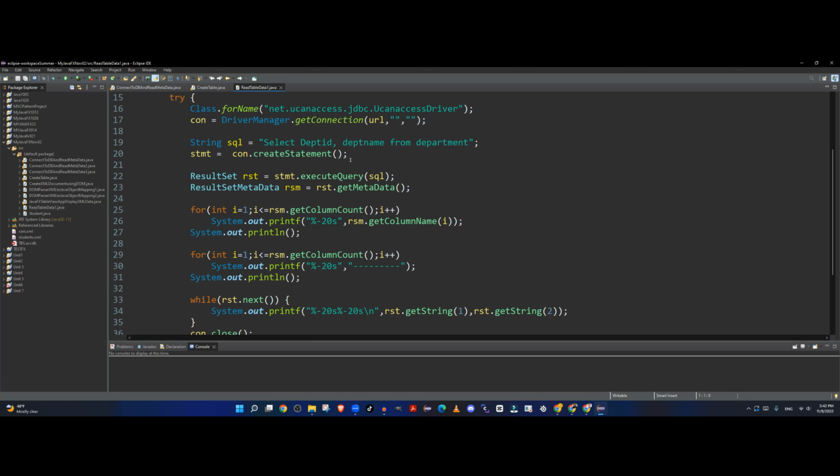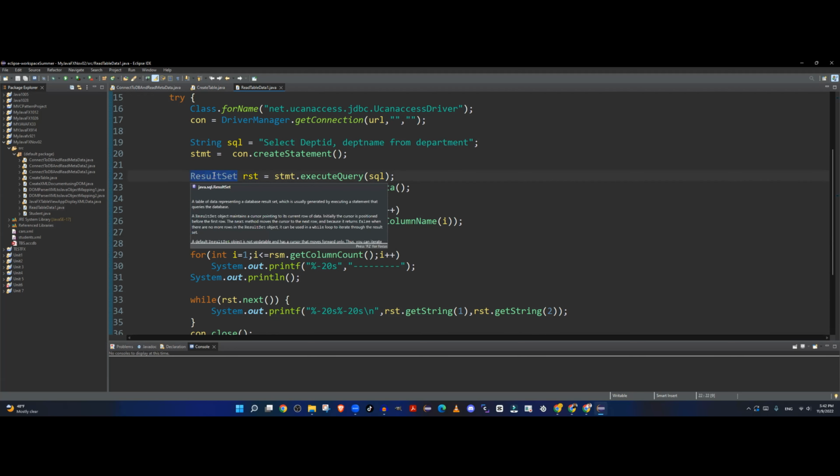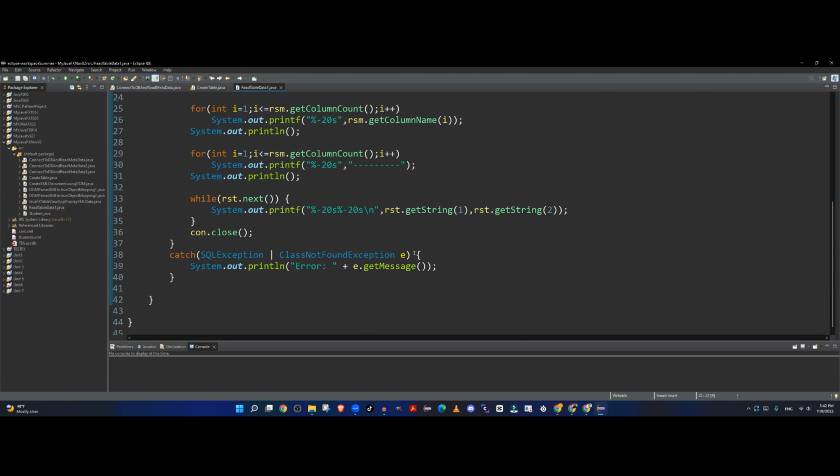Because execute query not only runs the SQL command, but also returns an output, which is then stored inside a result set object. Result set object is like a repository from where you can grab one record at a time in a loop. So result set holds the entire data set that is returned by the execute query.